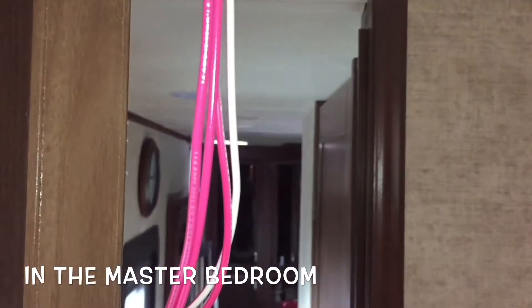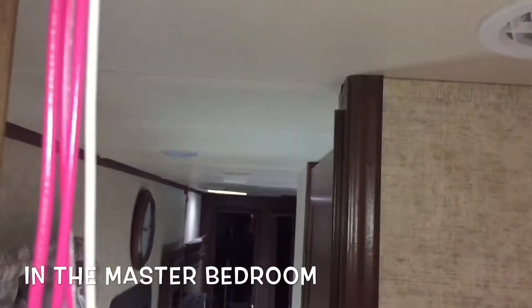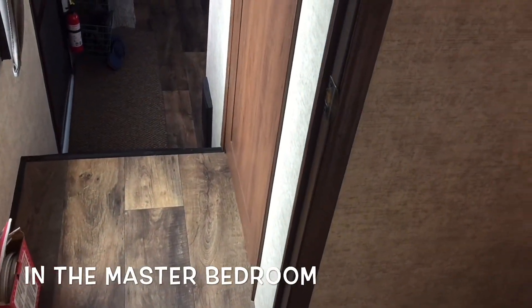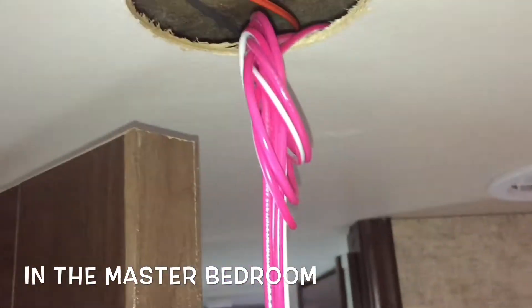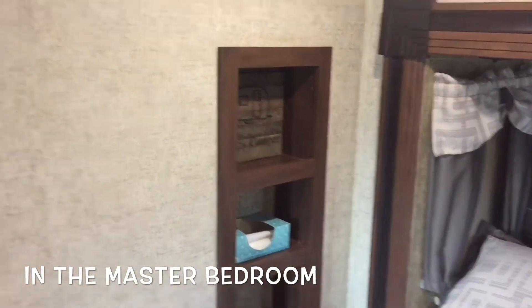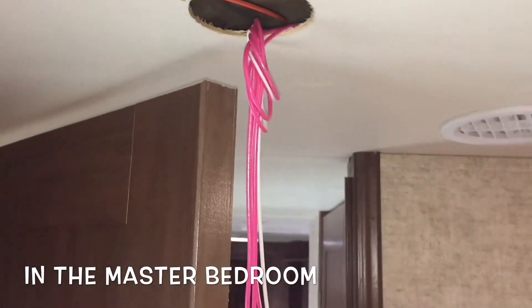That should give me a straight run with the cat5 to each of the lights down the hall. I still need to get power from the bunkhouse down to the stairwell where the circuit breakers are, so I'll probably run the power along that same run. I might bring it all the way to this light and then shoot it across to this panel to get it down to the basement where I can hook it up to the circuit — we'll see once I get this panel off and see how the run looks going through the lights.